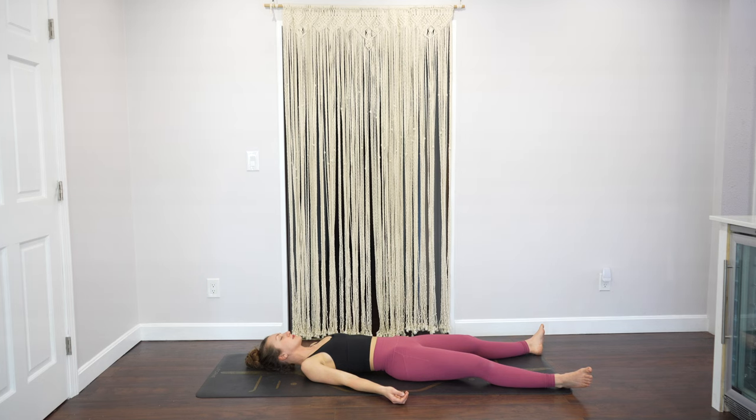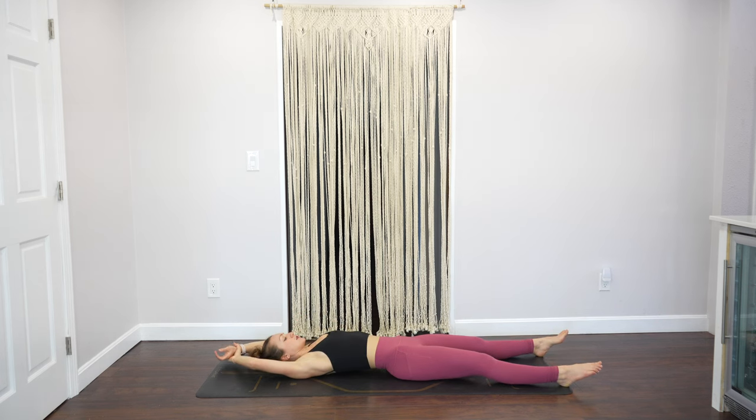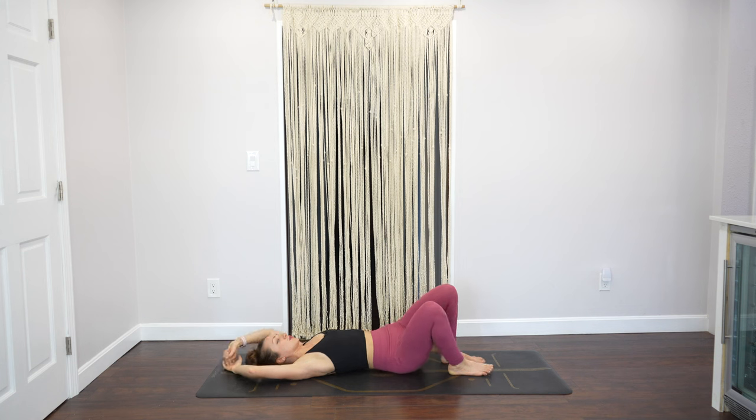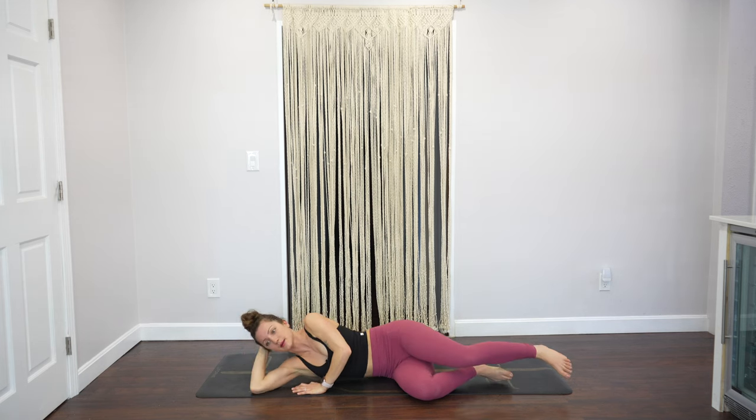Let's begin to bring movement back in through the fingers and toes. You can touch your fingertip to each thumb tip. You can take your arms overhead and take a full body stretch. And bend your knees. Roll to one side. Rest for just a moment, just a breath. Eventually make your way up to a seat.